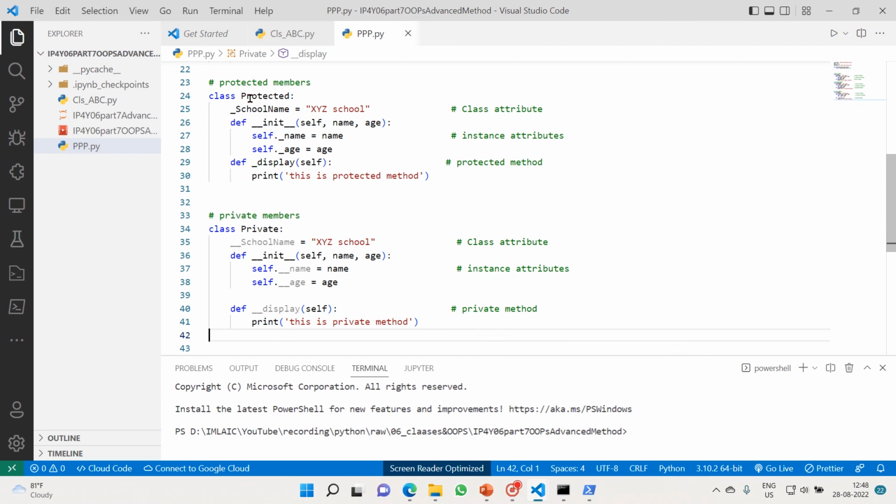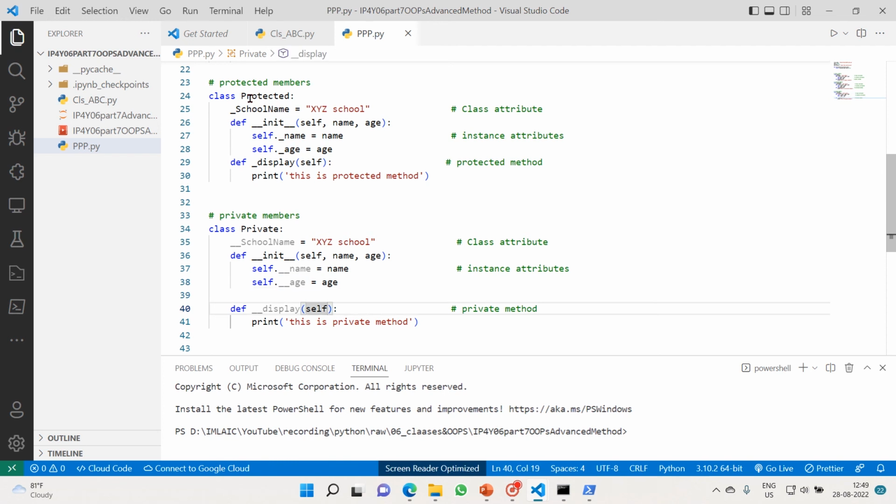And then the final class we have is a private class. The name of the class is private, and we have a class attribute, school name, which is prefixed with two underscores, a double underscore. This means it is a private member, or a private class attribute. Then we have an instance attribute, also prefixed with double underscores, so it is a private instance attribute.